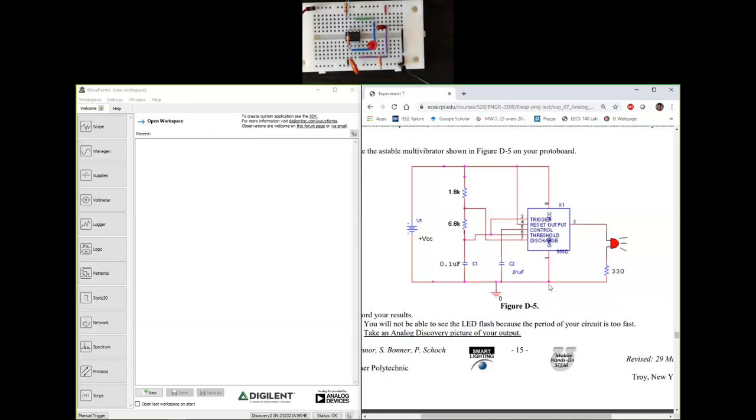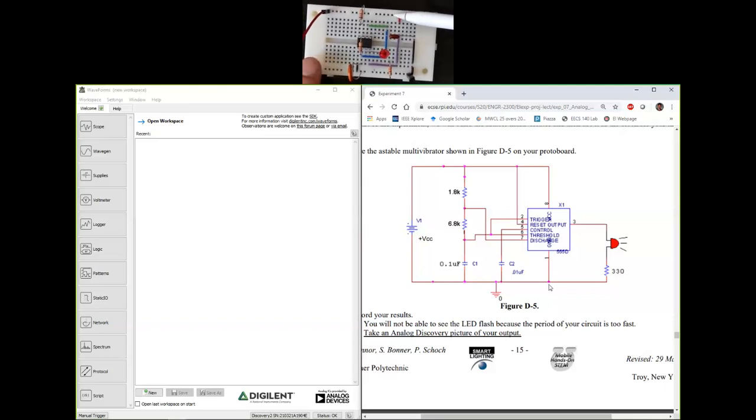Then the next connection that we'll look at is pin number 4. Pin number 4 of the chip should be connected to the power rail, the plus 5 volts. So I have taken pin number 4 over here, which is the bottom rail rightmost pin. Using this purple wire, I have gone from this row to that row, another purple wire taking it from that location to that row, and then a red wire jumping it to plus 5, the power rail there. Next, pin number 8. Pin number 8 is the top row leftmost pin. Using that red wire, I have connected it to that power rail.